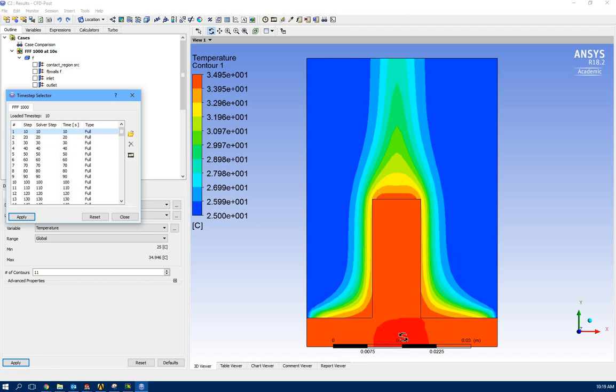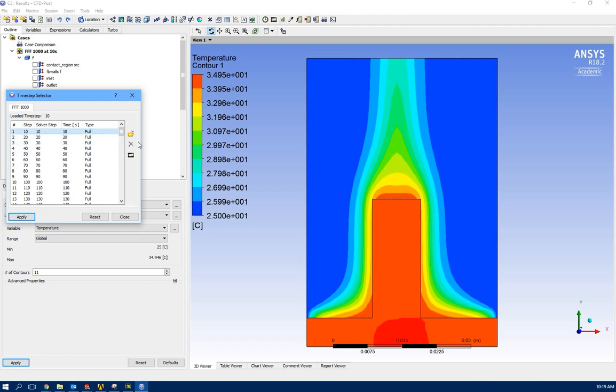This hot area is 35 degrees, and then we are losing this hot temperature to the cold air, which is 25 degrees, gradually, and still we have 35 degrees here, but as time passes that area disappears and temperature decreases.